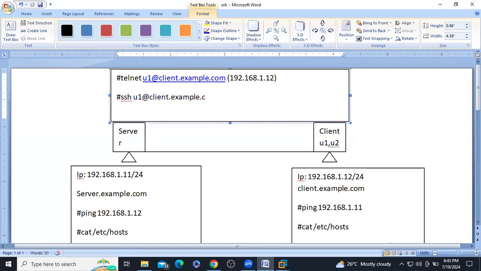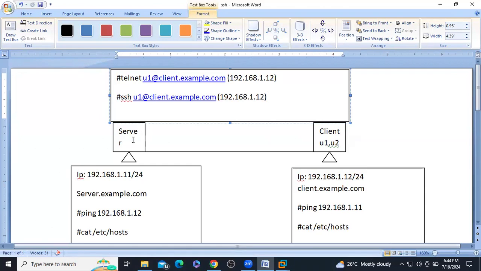I hope you're clear. Now, actually, there is a problem. You're unable to access directly like Telnet. While you are sending the request to the client machine, it is not going to provide the response directly, remember. Now we are sending the request from server to client with the help of SSH. This client will ask the server, boss, who are you?